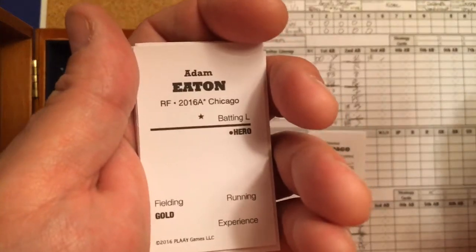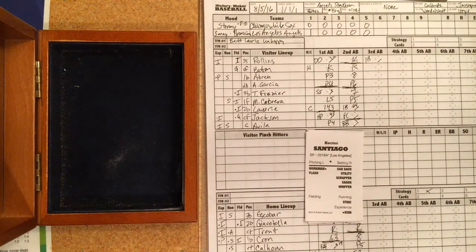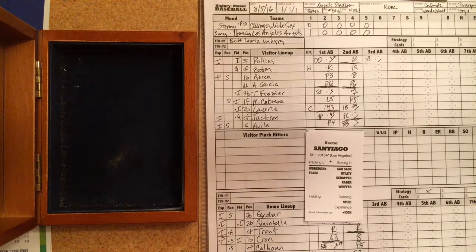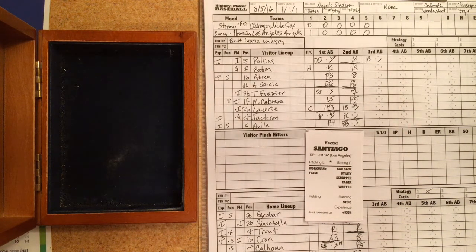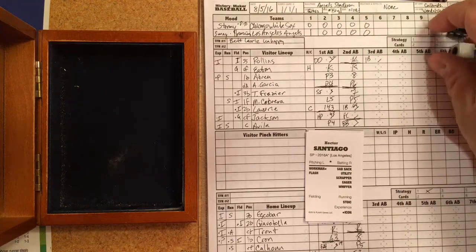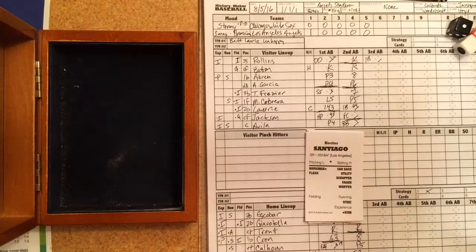So Adam Eaton. And what would be an interesting thing to do now is to try and bunt the runners over, and basically waste that trip to the mound, if I am right about that. So that would kind of nullify that ace being played, I think. So let's do that. Adam Eaton, yeah, he's got semi-hero, so he could definitely get a hit here.